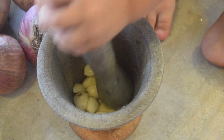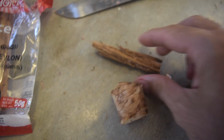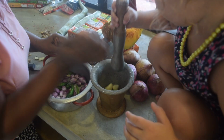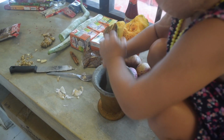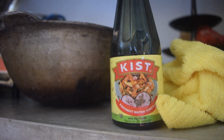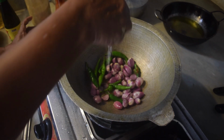Now grab a small bowl or a mini blender, and chop up a 1-inch by 1-inch cube of ginger, the other half of the bulb of garlic, and then add in a cinnamon stick. Make sure it's finely chopped or crushed. Now using the same pot you cooked the eggplant in, just pour out the oil. Now add in 1/2 cup of coconut water, vinegar, or apple cider would work too. Then add in the onion, garlic, chili mix with a pinch of salt.